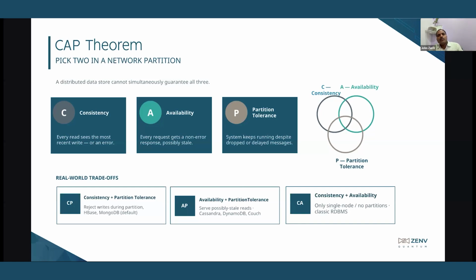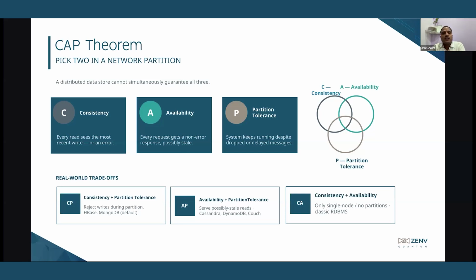And partition tolerance is nothing but this: in a distributed environment, the network can fail anytime, and any part of the system can fail. If you have 100 microservices, it is fairly possible that some of the systems are down, and you need to handle that accordingly. So in a distributed system, we need to design for partition tolerance. If it is a banking application, we definitely need consistency over availability. So for consistency and partition tolerance, we need to design CP systems.